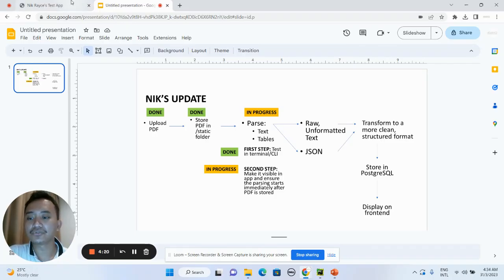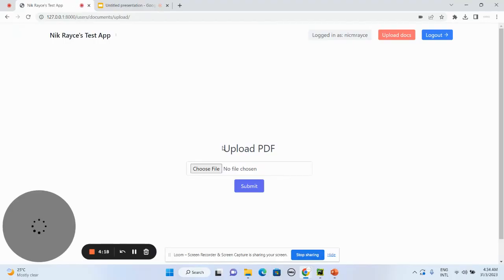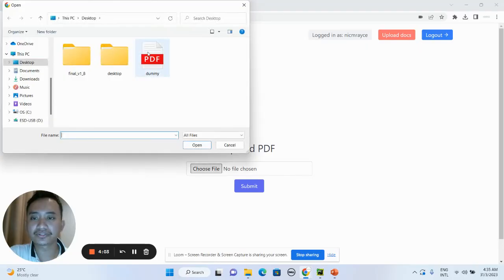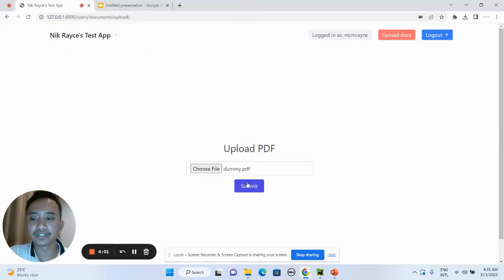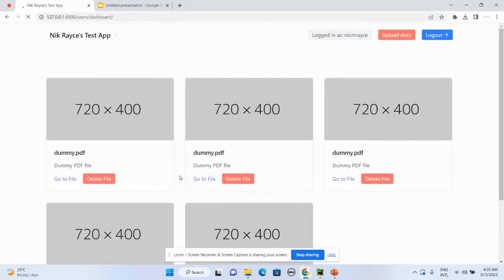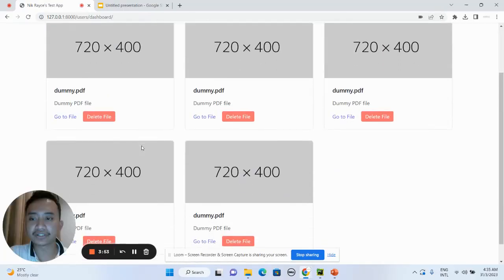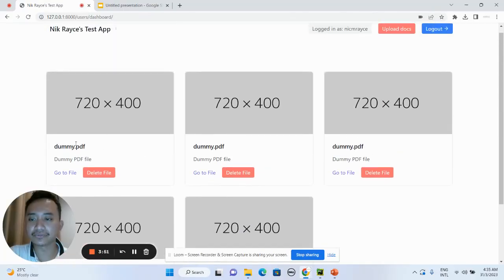And so yeah, I'm gonna show you real quick how it looks like. So basically, please forgive the UI. This is pretty much really raw coding, so you don't really think so much about the UI yet. So here you just simply upload the PDF and then submit, and then what's gonna happen is I bring you to a page where it displays the PDF that you've uploaded.